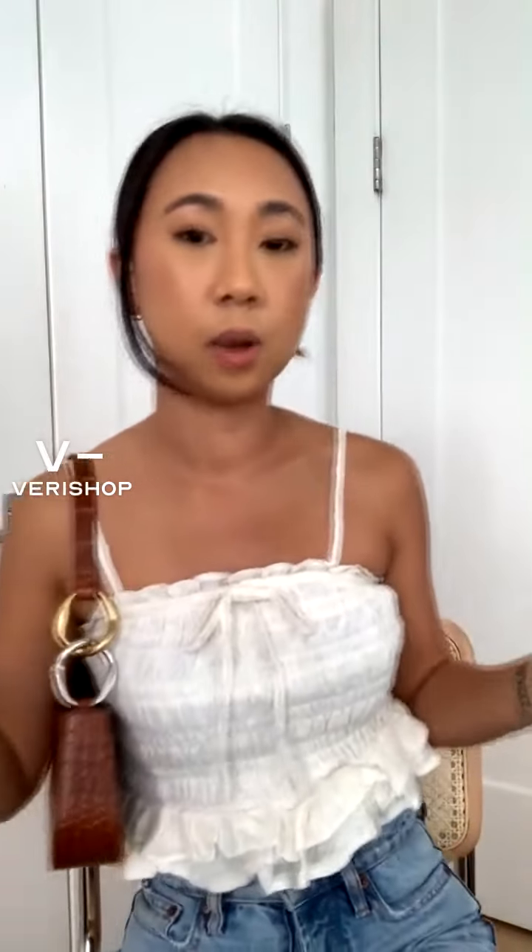It's a shoulder bag and it works well with this outfit. Even though I'm wearing mostly gold jewelry, I really appreciate the hardware here — it's double-toned. There's a gold piece and a silver piece, so you have more versatility in wearing jewelry and playing around with the tones of your outfit. This kind of reminds me of the Christian Dior saddle bag with the CD logo, but I really like how this one uses shapes — it's super cute.